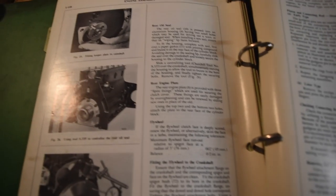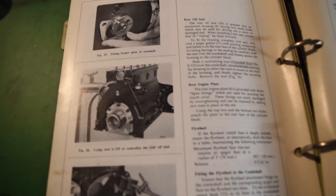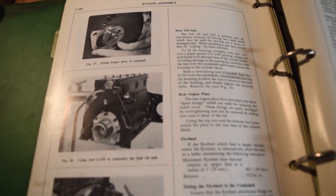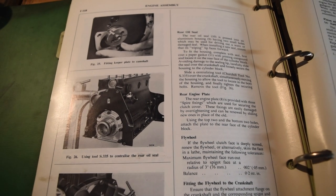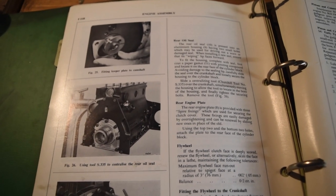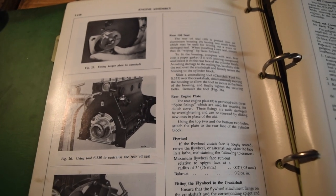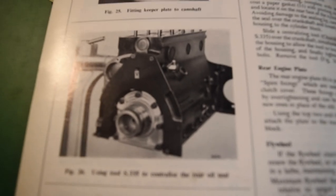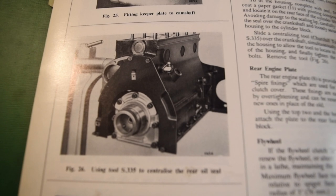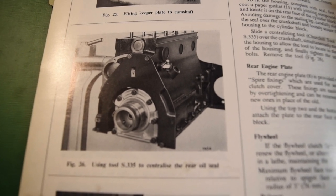Alright, so I've been having a look in the workshop manual, actually looking to see if there was any special way of removing this seal from the crankshaft oil seal housing, and no, the two holes are supposed to be for drifting the seal out. Okay, so we use them. However, it's got a section here that talks about using a special tool to centralise the housing when we refit it to the back of the engine.